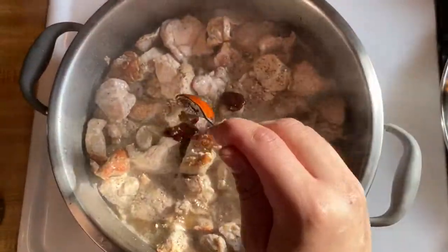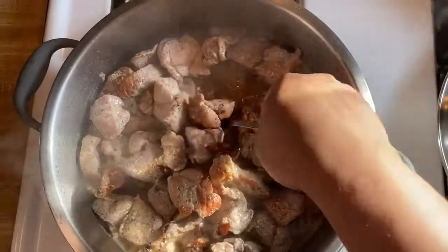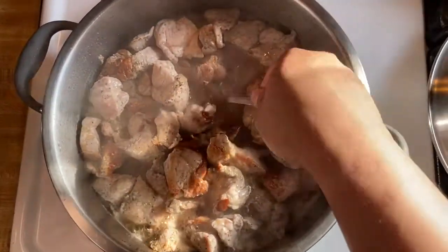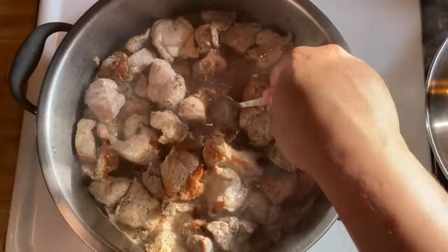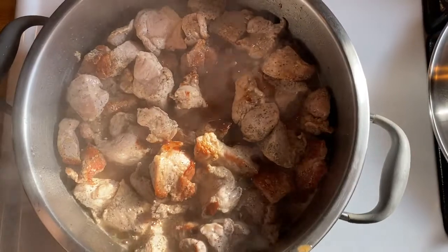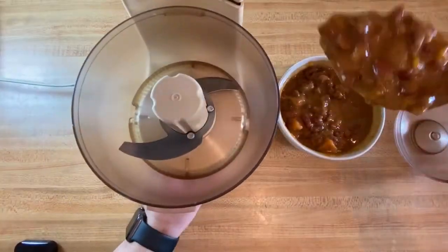Now, as you guys know, color equals flavor. For this application, it doesn't need to get the most out of it just because it's going to be buzzed up anyways. And with that teaspoon of Panca pepper, it will also give it some color along with some flavor. It's not too hot. It's a nice little mild heat.